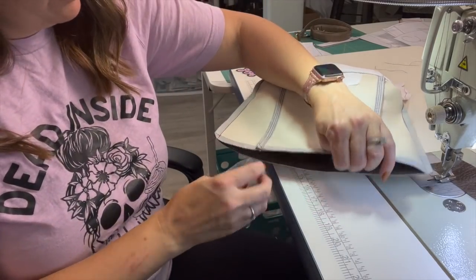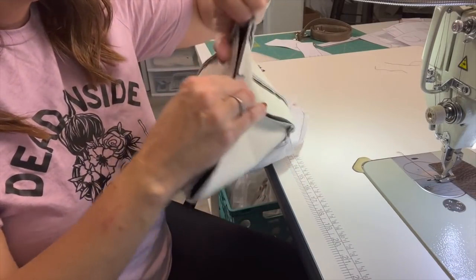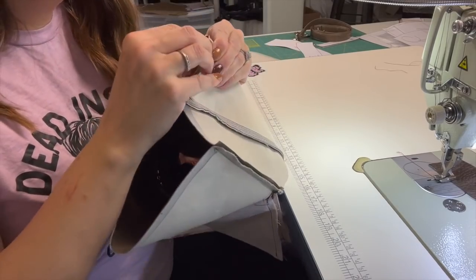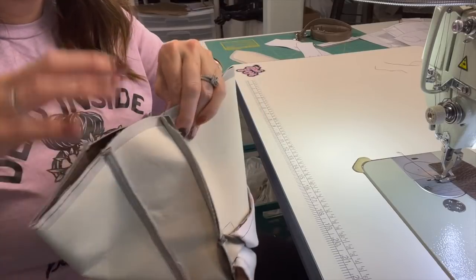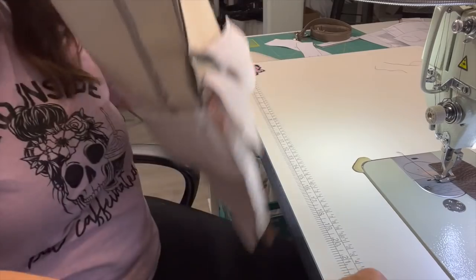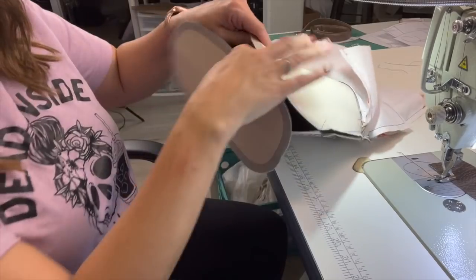And then it's also important that you know your center markings on this. So obviously we know this one. So I'm going to just hold it here. And this one is already clipped. And this one is not. So I need to clip this center over here. All right. So from there, we're going to put on the bottom.